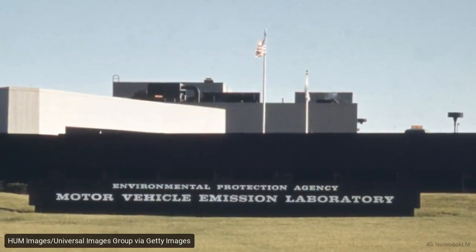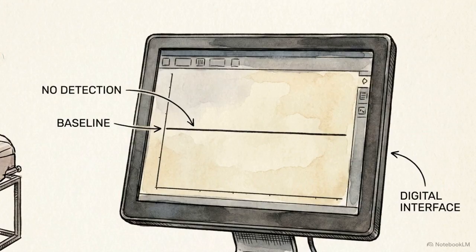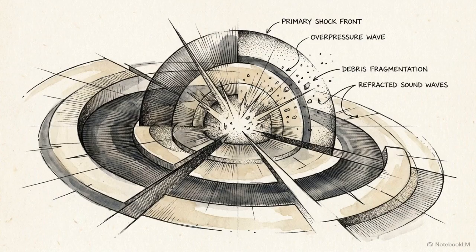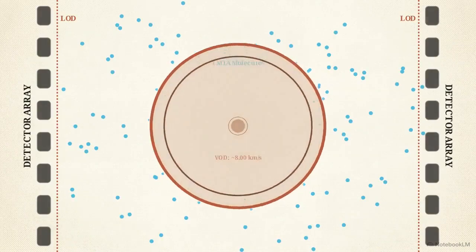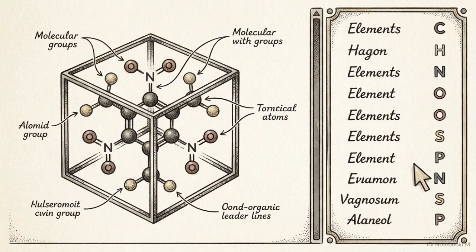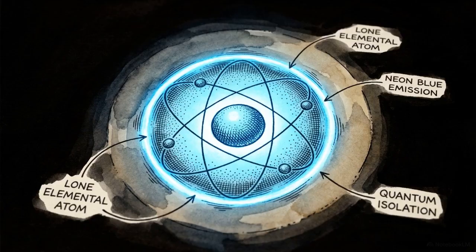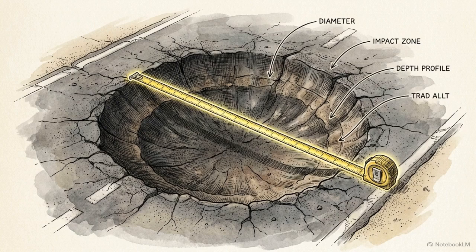Standard liquid chromatography mass spectrometry is often viewed as a definitive tool for explosive forensics. Yet, in this specific matrix, the instrument fails to register the threat. This anomaly suggests that the physical environment of the explosion itself is interfering with the chemical footprint. We need to look at how blast parameters define the limits of what a detector can see. Solving this requires a pivot in our analytical strategy, shifting away from molecular identification and toward raw elemental sensitivity. Effectively identifying these improvised mixtures requires an approach that accounts for the physical chemistry occurring during the detonation itself.